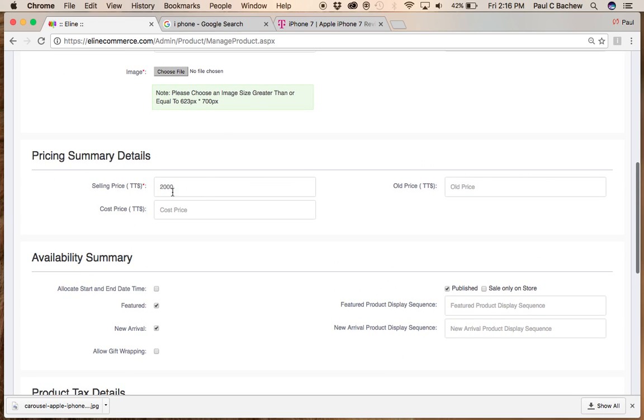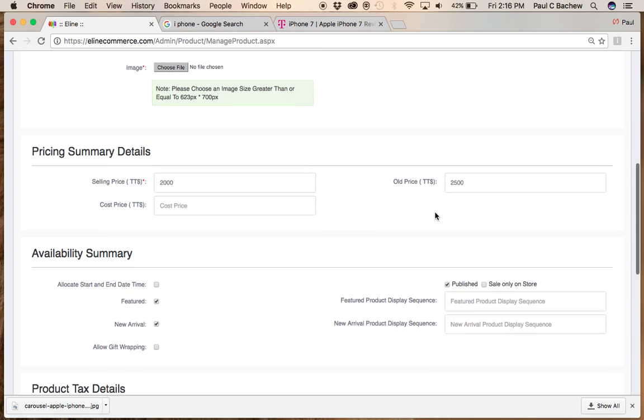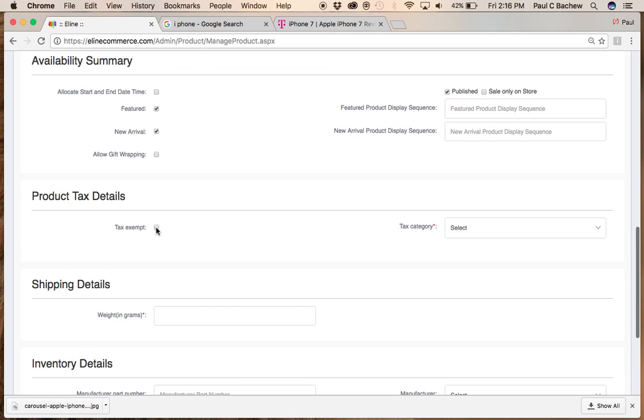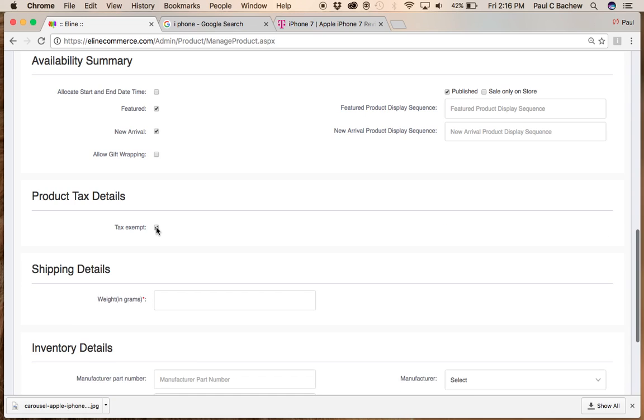Now the selling, let me go back to the selling price here. So I put the selling price here, but let's say I usually sell it for about 2,500. That means that if I do this on the system itself, you would see that it's going to show about what would that be? That would almost be like 20% off on this thing. Okay, so tax exempt, we're going to tax exempt it. Of course, if you go back in your tax categories, you could see that you could actually create different tax categories. But again, we believe that if you put the tax into the price already, people like that more than just saying when they reach checkout, then they're going to see what the taxes are.